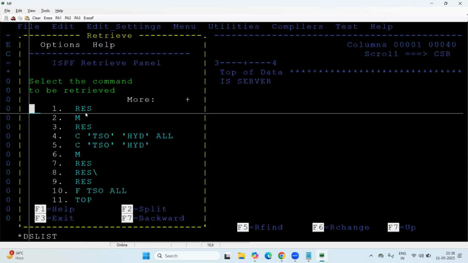Venkat, I have one doubt about retrieve. With the retrieve command, we want to see what functions we do in that data set, right? Reset is there, the first option. We can undo that by retrieve, or else what? What is the need of doing undo reset?